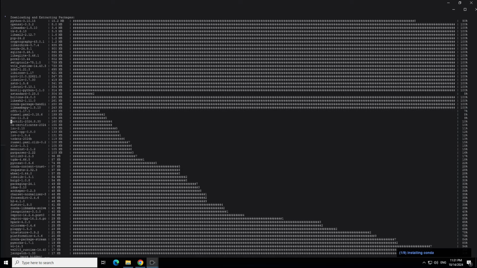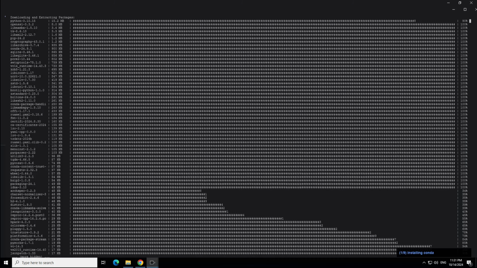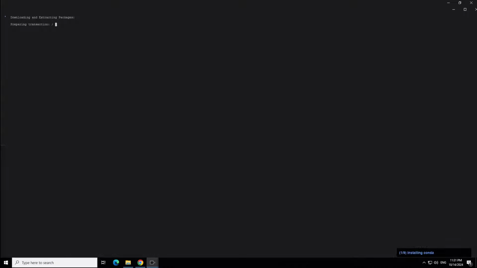So it is installing a lot of stuff here, and you can keep track of it on the bottom right. As you can see, there are in total 9 components which need to be installed. The first is in progress, which is conda, a virtual environment. I think it is going to take a bit of time, like 4 to 5 minutes. So I'm just going to pause the video, and then once it is close to completion, we will come back.